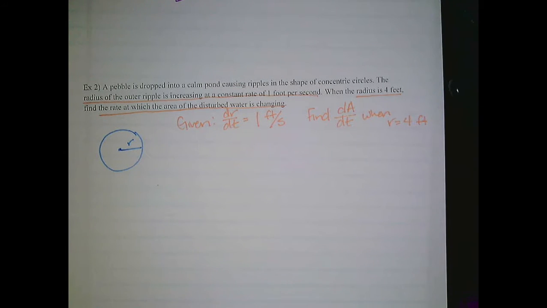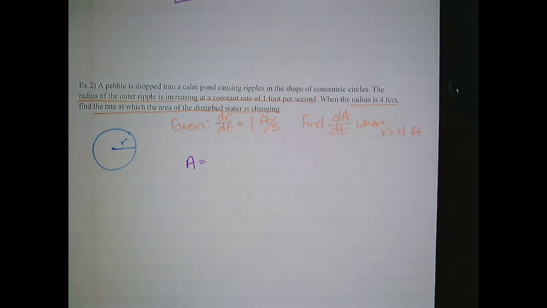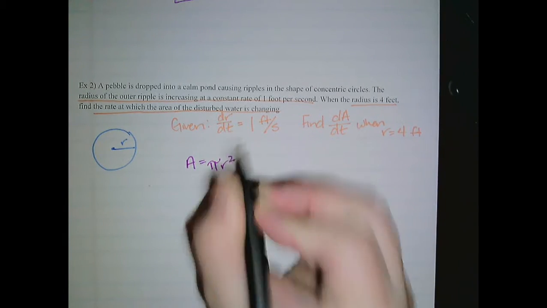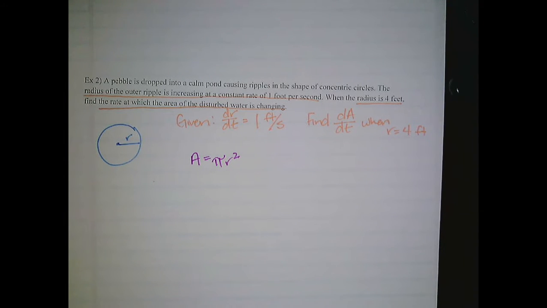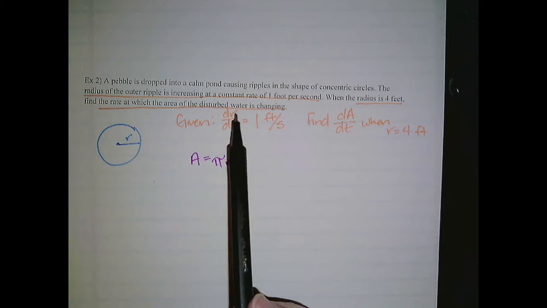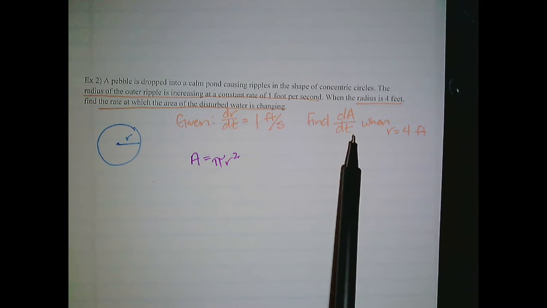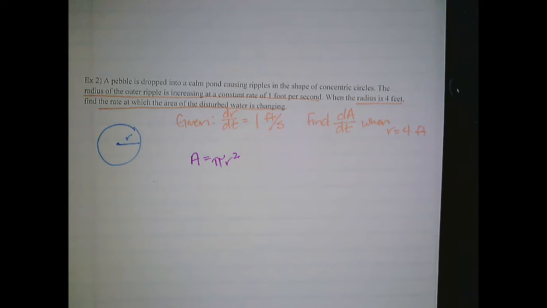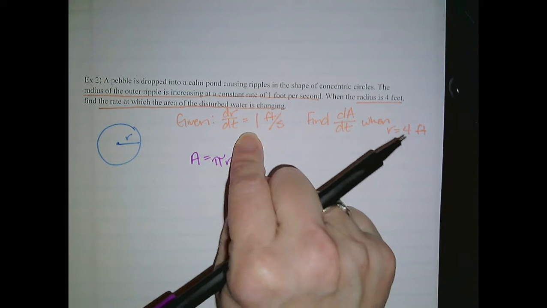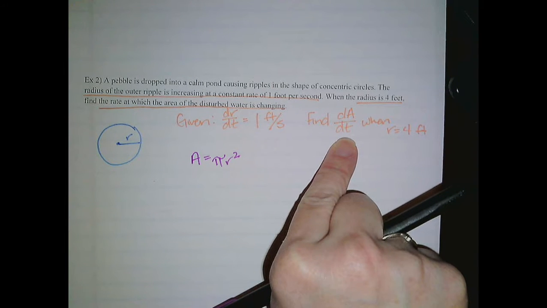And so the relationship that we know about the area of a circle to its radius is that the area of a circle is equal to pi times the radius squared. But I'm not directly relating the area and radius, but rather I'm looking at the rate of change of the radius and the rate of change of the area. And I'm doing so with respect to time. So I don't necessarily know what the radius and area are, but what I do know is the rate of change of the radius with respect to time. And what I want to know is the rate of change of the area with respect to time.